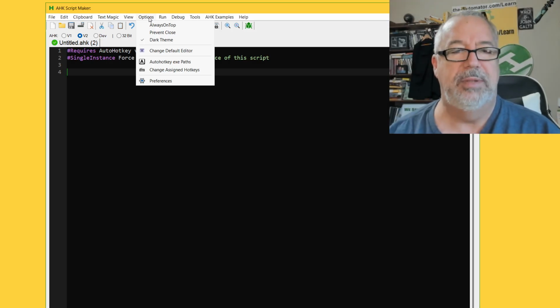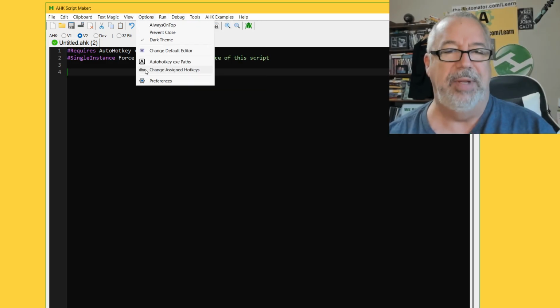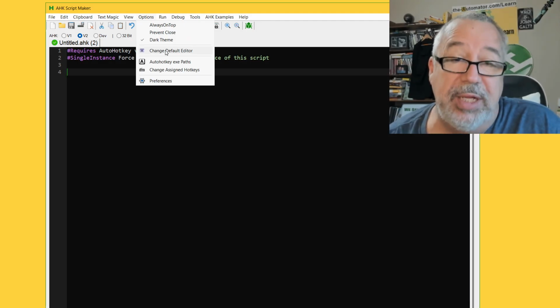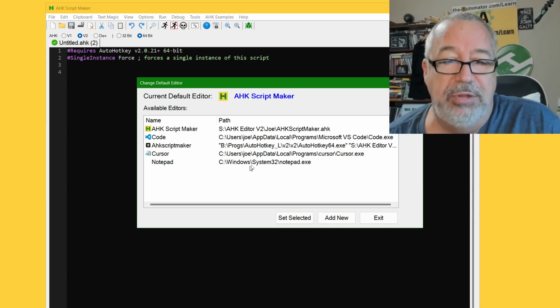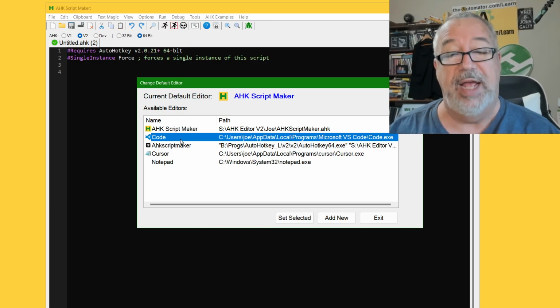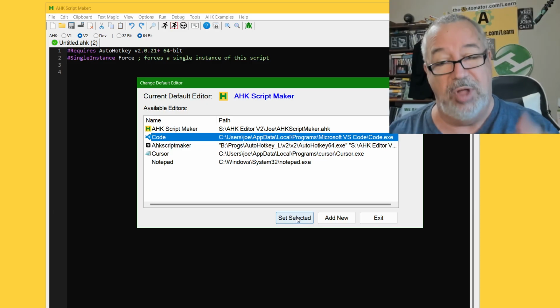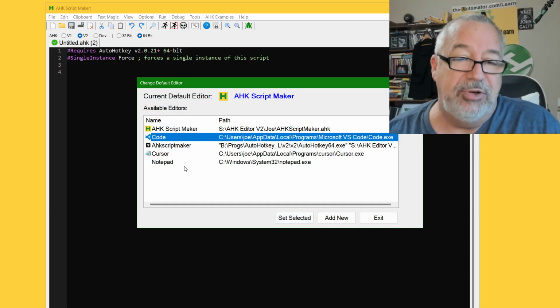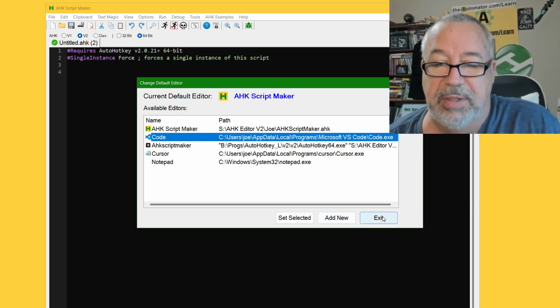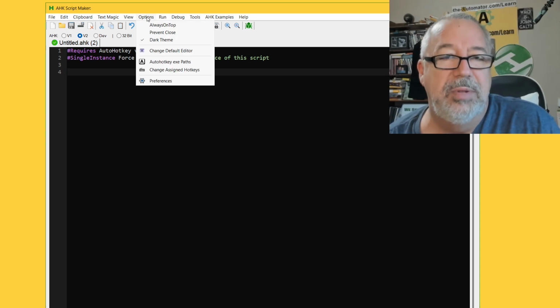Under options, we also have the EXE path. This is the same as over here under run. We just thought some people might be looking here, so we had it both places. This is a really cool setting that comes with our tool. It allows you to change your default AutoHotkey editor. If you're not too sure about AHK Scriptmaker, which I'd find hard to believe, or let's say you want to switch over to have VS Code be your default editor for a while, you can just set it to the selected one, and then when you go to edit a script, it will open in that editor, but you can switch back. It keeps track of the editors you've had installed, but you can add your own too if you want to. You just point to the executable and it'll add it for you. Notice we're even pulling in their icons when we can. That's a very cool script that's built into the tool.